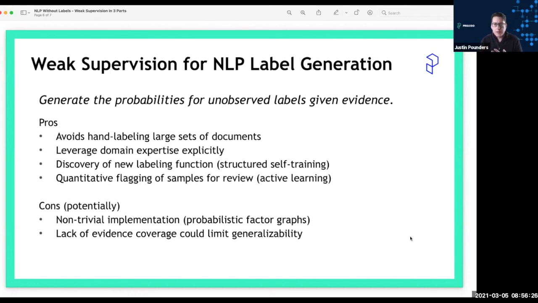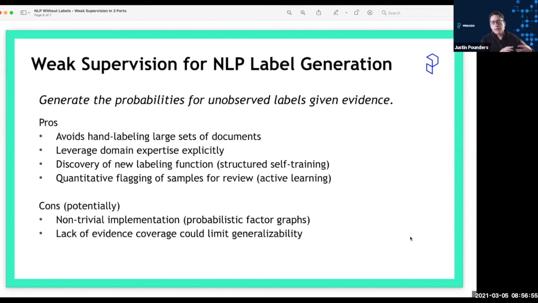With the more recent research, we're also seeing that we don't have to go back and forth with the business as much, because early on when we were using weak supervision, that was one of the pain points. We would construct a set of label functions, we would generate predictions, but then we'd have to take all those predictions, try to pick some samples that we think are meaningful, and take them back to the business to get feedback on. They tell us if we were right, if we were wrong, and then we have to take that feedback and somehow go back and modify our label functions.